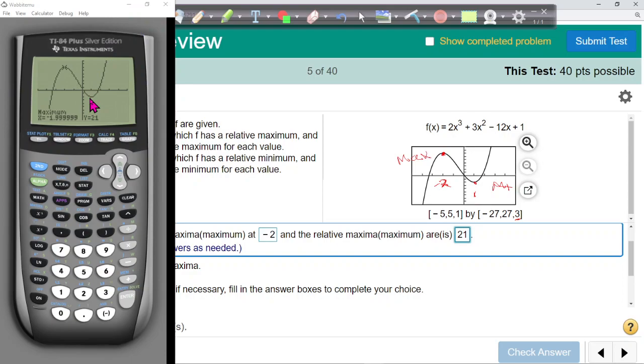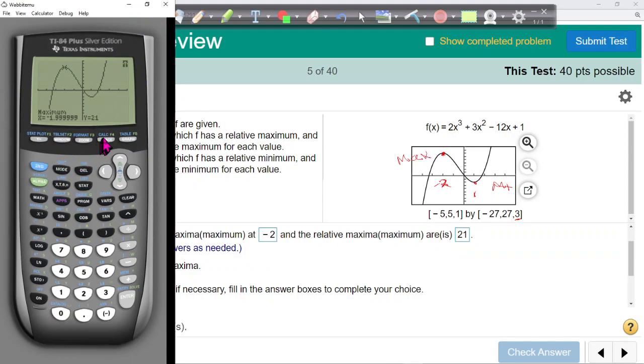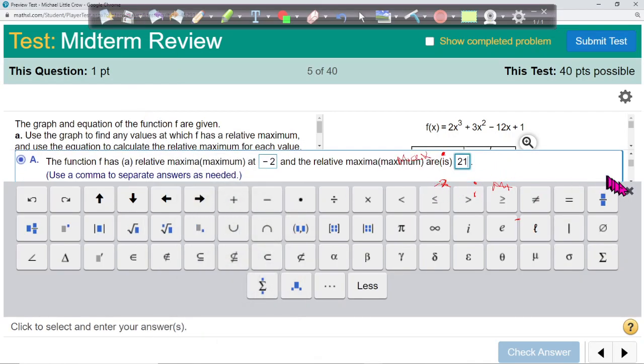We want to find the minimum value, and we do it the same way. We go second calc, except this time be sure to ask for the minimum. If you ask for the wrong one, you get the wrong answer, right? So it wants a left bound, so somewhere over here, to the left of this minimum point. I'll just hit enter, and then I need to do a right bound, so I come down through the valley and go to the other side, anywhere along here. I just make sure I'm definitely past that minimum point, hit enter, and then enter for a guess, and it will tell me that the minimum is at, we'll call this +1, we round it to 1, negative 6.